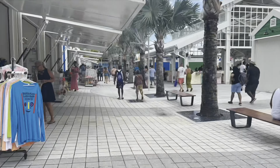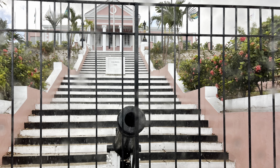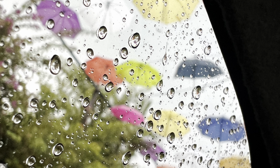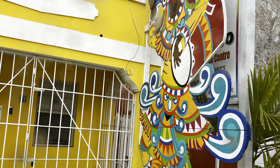It's really, really nice. We didn't book any excursions with Carnival Cruise Line, but there was a guy out there selling some excursions, and it was the one that we wanted to go on. And I'm sorry, but it was $60 less than it was doing a cruise line. There was a group of 8 of us, so we kind of felt secure. And then there was about 8 more other people in this group as well.